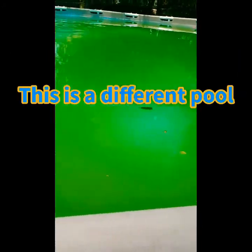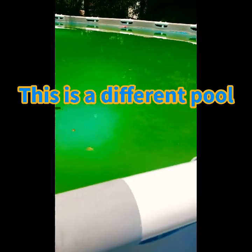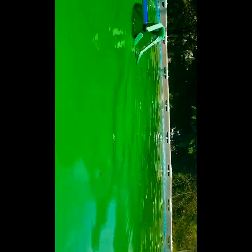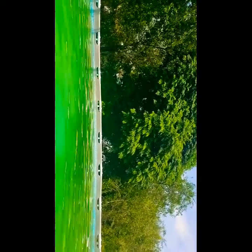You can see that green? We're gonna get that fixed in a couple of hours. First we have to vacuum the pool, and I'll be back with y'all after we're done vacuuming. All right, so right now my dad's netting out the pool. Bring all the leaves that are in here. And then what are we gonna do after this? Then we're gonna vacuum the pool.